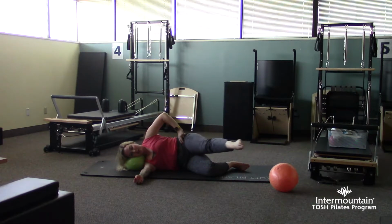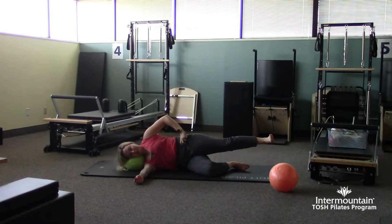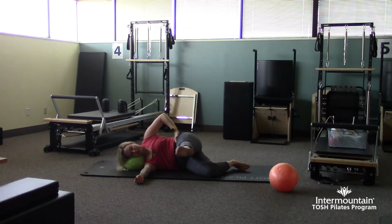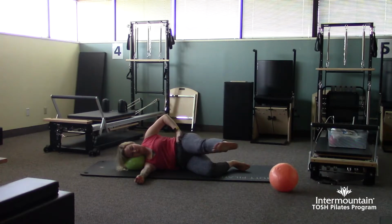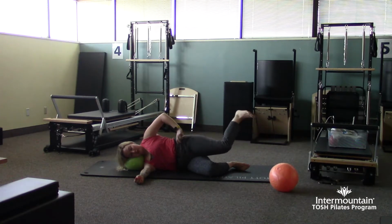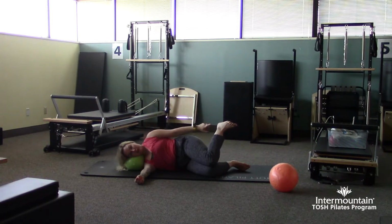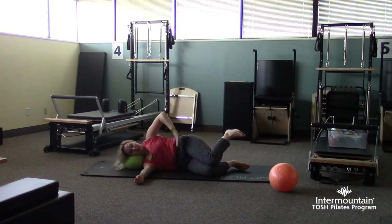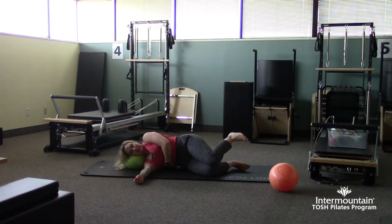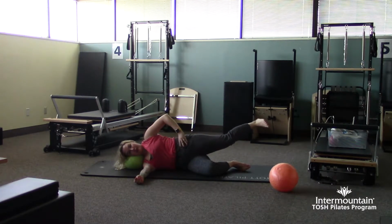Good, here we go. We have 4. Woo! 3 and 2. Last 1. Good. We're going to finish by taking the knees together. The foot is going to come up towards the ceiling. This is called internal or medial rotation. Keeping that rib lifted, you're going to extend the leg up and back.